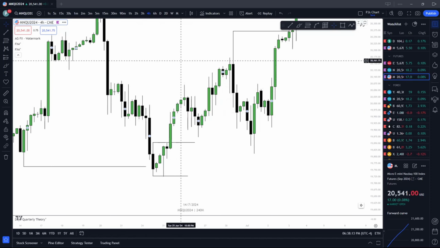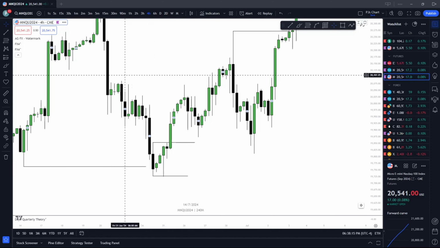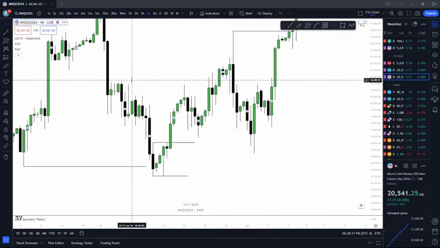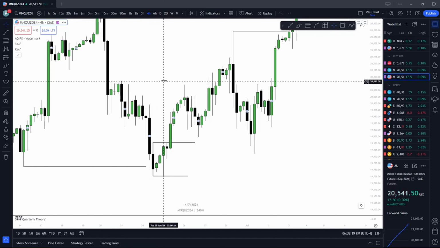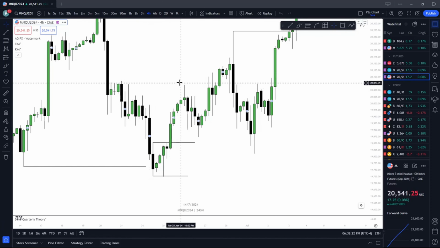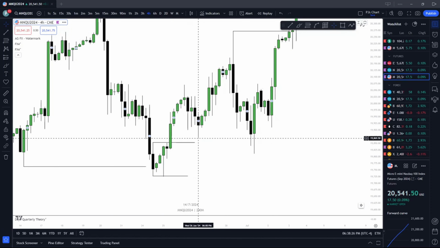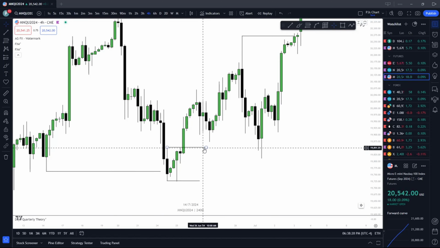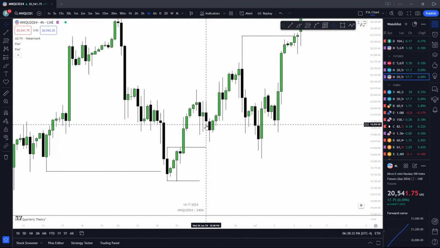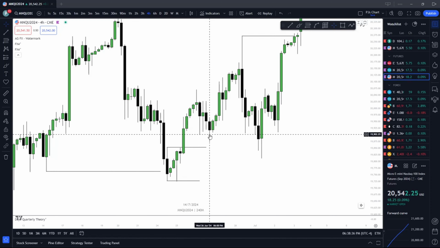And it wasn't a very hard SMT. We probably came up on ES just above here, almost creating relative equal highs and inducing more liquidity into the market. We retraced. We didn't quite touch that 4-hour order block like I would have liked to, but we did create these low resistance lows, and then come into a previous day.